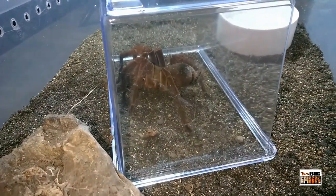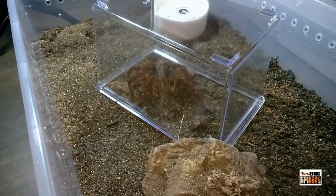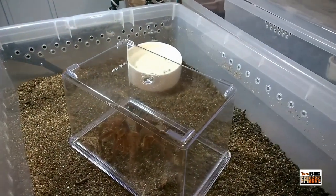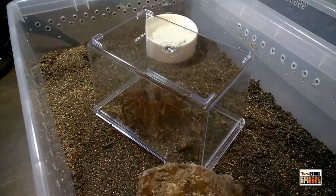We're going to have to wash this thing up. We're going to go ahead and try to get this off and get a good shot. And you can see the hair on his abdomen all buggered up. Let me put the cap on right here. All right, you ready? I'm going to have the top ready in case he bolts.